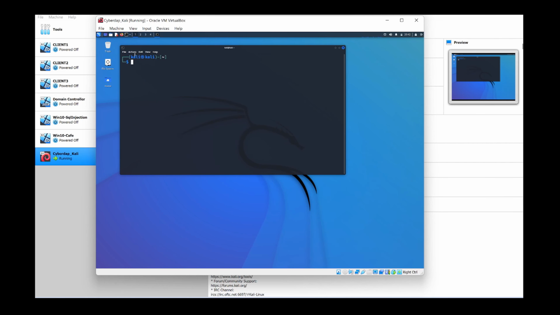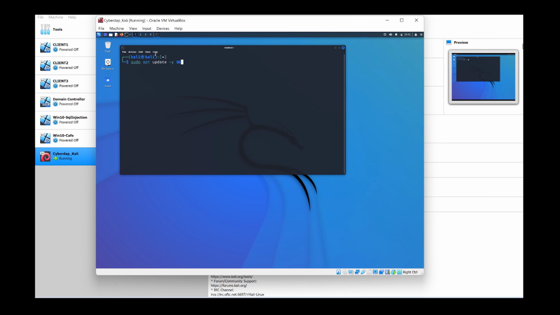Just trying to zoom in properly. So there we have it. We're going to run a simple command to update our Kali. So we're going to run sudo apt update, and we're actually running an update and upgrade command.